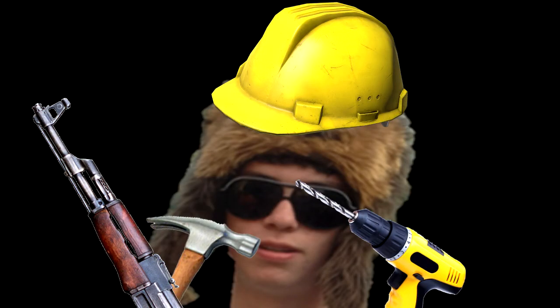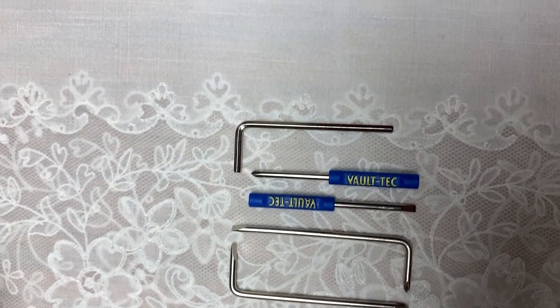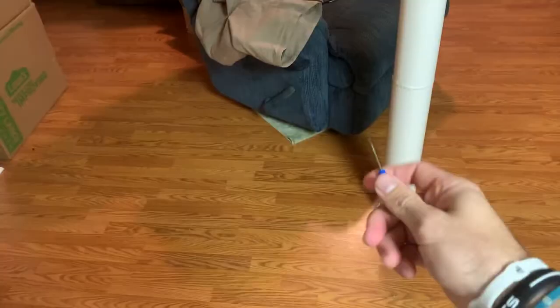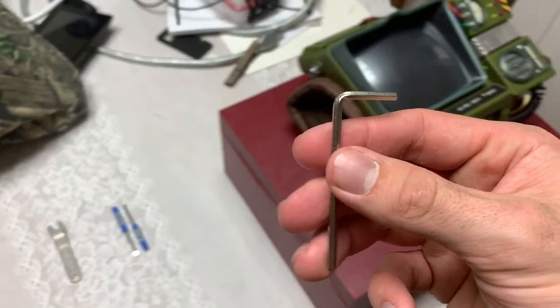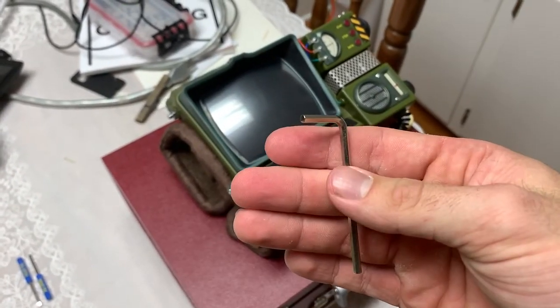As for the level of difficulty — to tell you the truth, it really wasn't that hard, but I did use tools not included in the set. If you use only the tools that come with it, get ready for some tedious work. These two tiny novelty screwdrivers have absolutely no grip, no leverage — they're just too small to be effective. Further into the kit though, I did come across two allen-key-style Phillips and flathead tools that I used for almost the whole entire build.